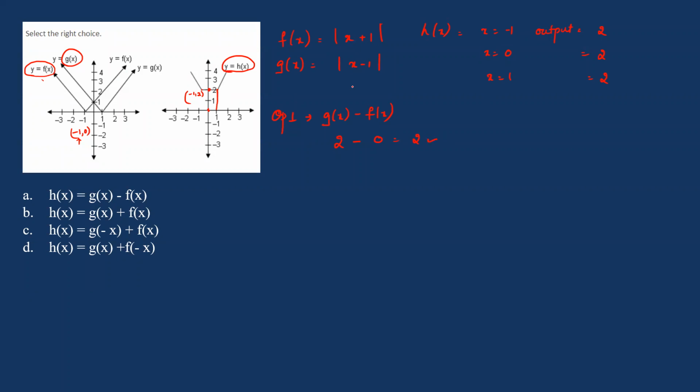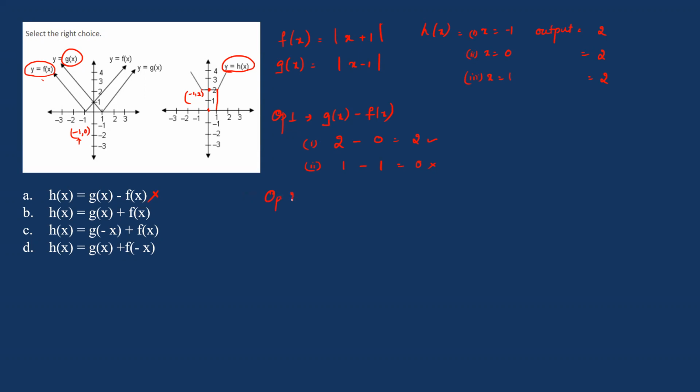Let's replace x is equal to 0 here. If I replace x is equal to 0, this is -1, that is +1. And 0 plus 1 is equal to 1. Now 1 minus 1 is equal to 0. This is not satisfying. Clear? So therefore, option 1 goes for a toss. I repeat, I'm using first one, second one, and third one. So first one, it satisfied, and second one, it did not satisfy.